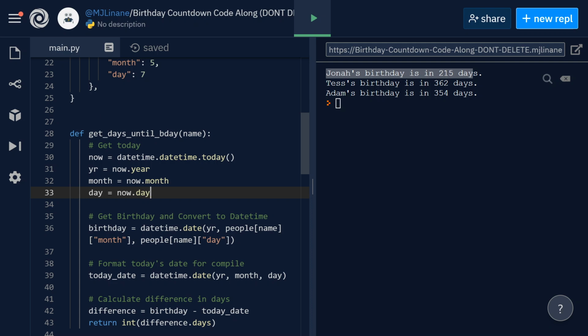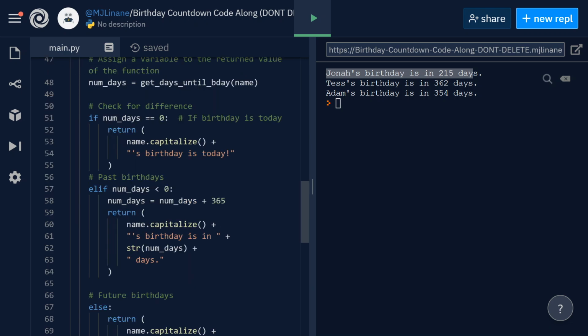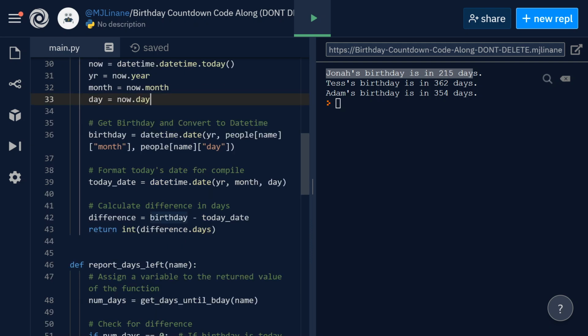The next part is, where do we write this thing? The logic side of it is more the computer science side of figuring out the algorithm that we need to make this thing work. The programming side is looking at this and saying, I want to keep my program nice, neat, and organized. Think about it like you're outlining an essay, and you don't want your stuff overlapping or being put in the wrong place. So you want to make sure it's nice and neat. We already have a function that deals with get days until b day that we can make larger if we wanted to, but there's no harm in making more functions. You're not slowing the computer down by making more functions.